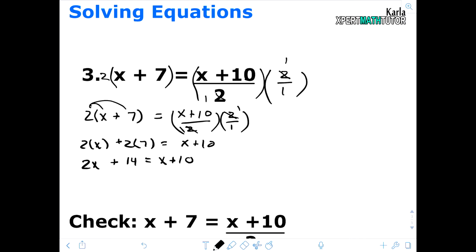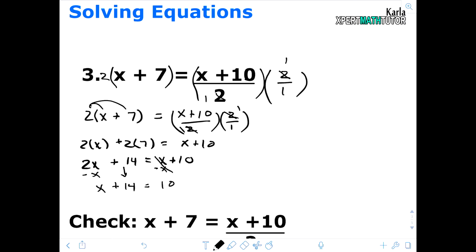So now I see an x on both the left and the right side of the equation. So I'm going to look at this x, and I see that it's a positive x. So I'm going to subtract x from both sides. So 2x minus x equals x. Plus 14. I just brought this down. X minus x, those cancel, and we have 10. X plus 14 equals 10.